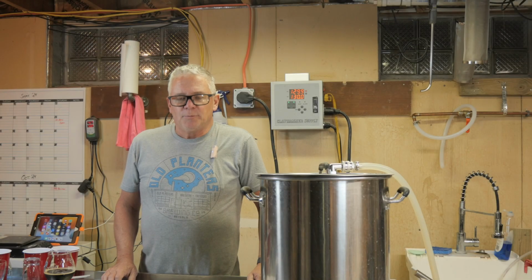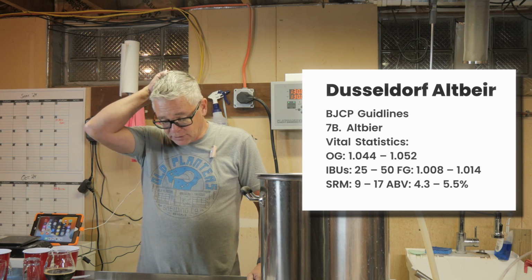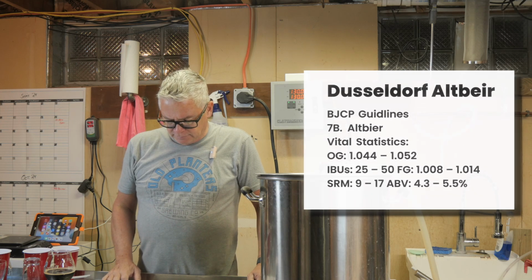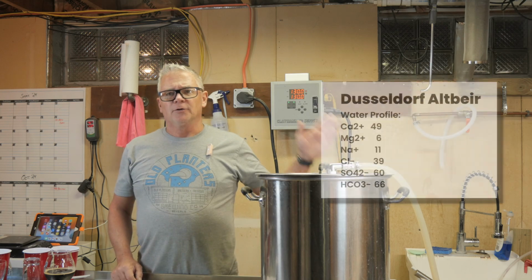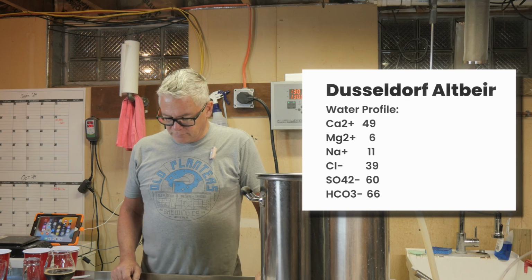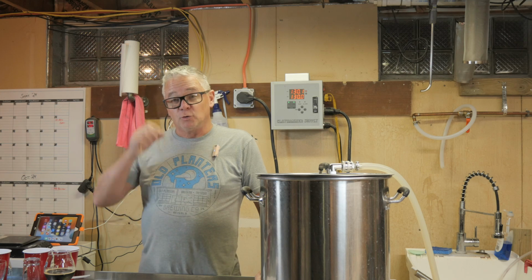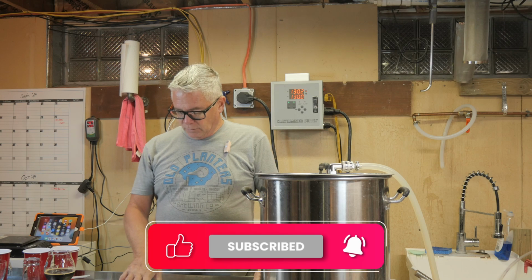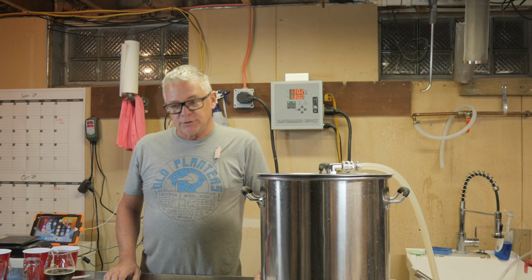We're going to be making an Altbier this time, Dusseldorf Altbier. This one, another one of the ones I have not made before. So I added in my salts and minerals. Parts per million are right here, and you guys can make your adjustments to your own water depending on the type of water that you use. I'm using distilled water on this one because my parts per million are a little bit lower for what I need for this beer than what my tap water is, so I went over to distilled water on this one.